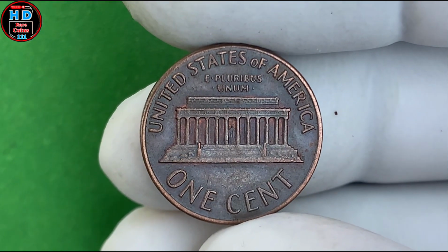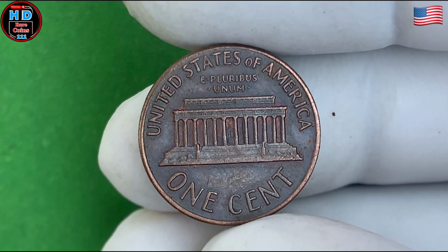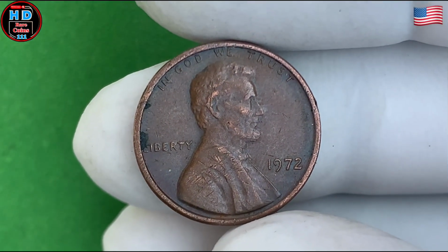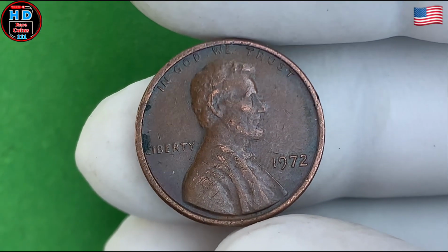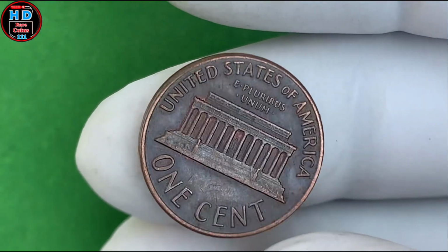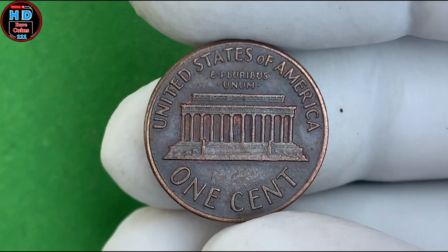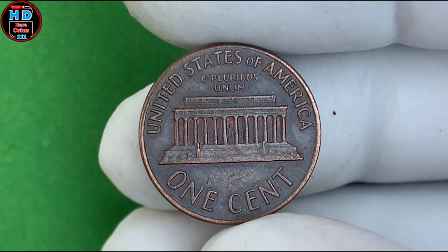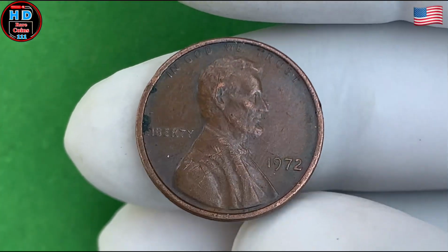So, how can you tell if you have a valuable 1972 penny in your possession? The most important factor is the coin's condition. If you have a penny that shows no signs of wear, no scratches, and no discoloration, you may have a mint-state coin on your hands. However, the real jackpot comes if you have a 1972 penny with a double die error. These coins are easy to identify, as the doubling effect on the date and lettering is very noticeable. If you find a 1972 penny with this error, it's worth having it professionally evaluated and graded by a certified coin grader. A professional evaluation will give you an accurate idea of the coin's value, and if it's a rare, high-grade example, it could be worth far more than you ever imagined.